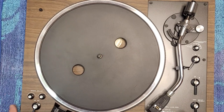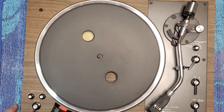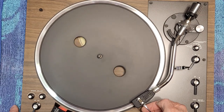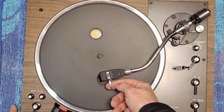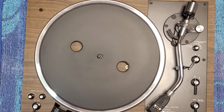Okay. We're back here with the platter back on. Got it plugged in and we're going to give it a test. Like I said, we had no problems with starting. We had some problems with it shutting off after it had finished its cycle. So shouldn't have any problems with it starting. It doesn't. Arm goes down, which is good. So our main issue here is, will it shut off? And it does. Or it did that time.